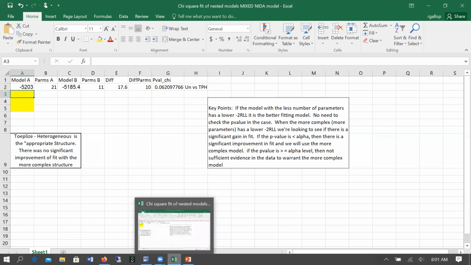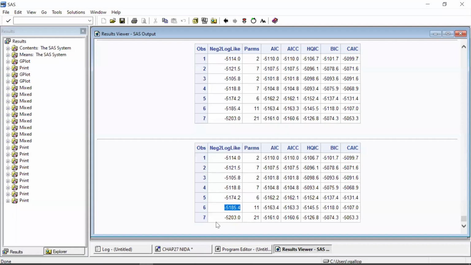So now I'm just going to go down the list. I'm going to compare the Toeplitz heterogeneous. I'm going to get the next one that has the lowest -2 restricted log likelihood. So if we look here, with parameters, in this case we go to the 7.